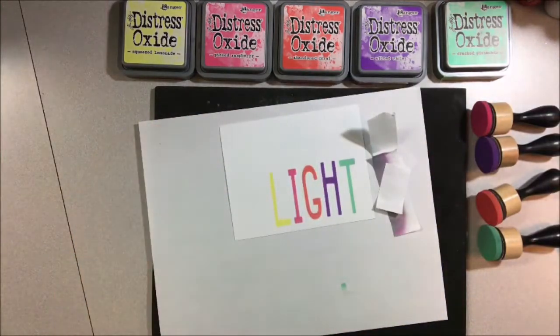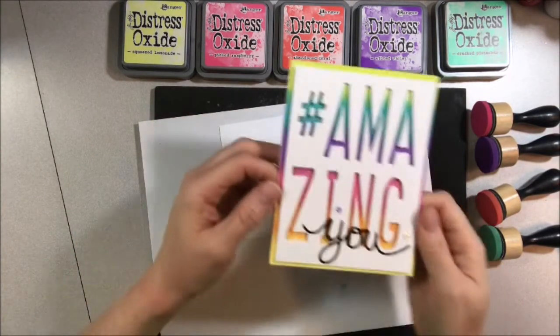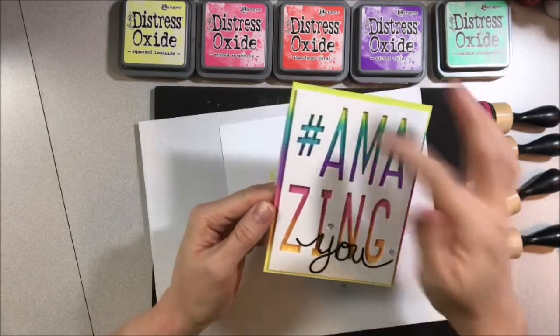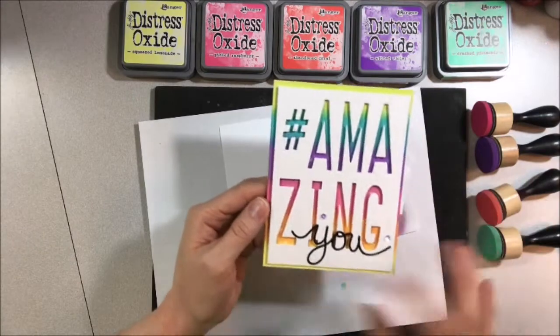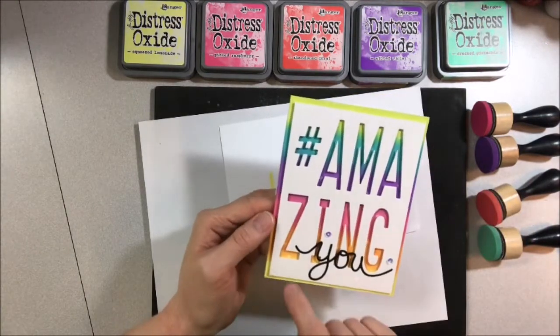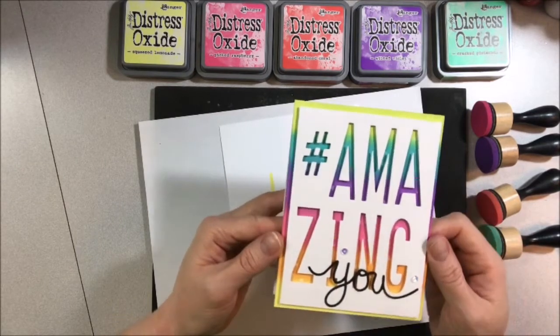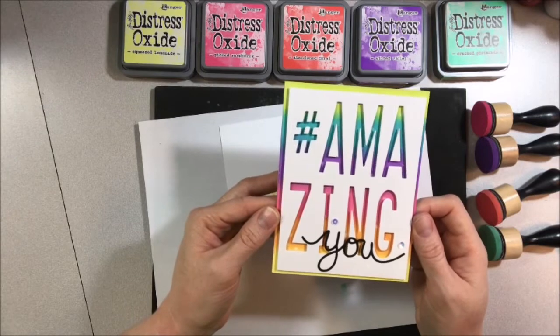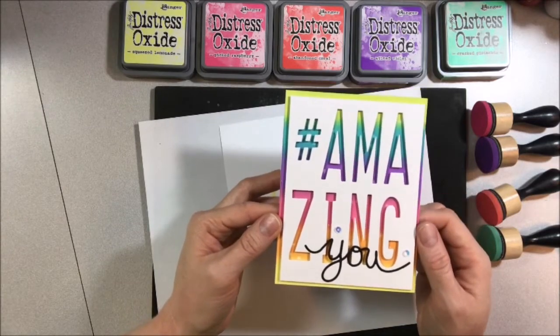Now I also, with the same die, I also created this card, which I used my distress inks on a card base, and I just kind of painted in rainbow stripes. Then I added a little bit of water to make the little dots, and then popped the top up with foam tape. So there's 3 easy ways to use this set.